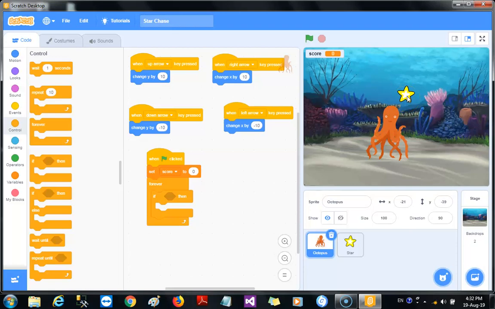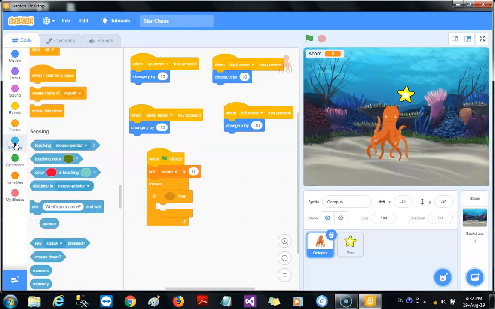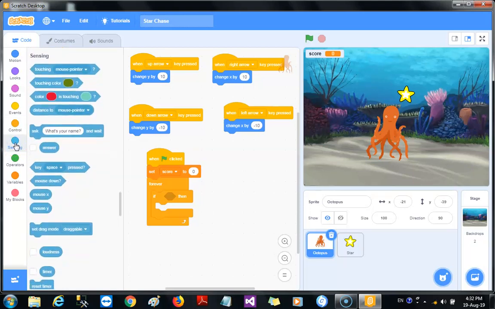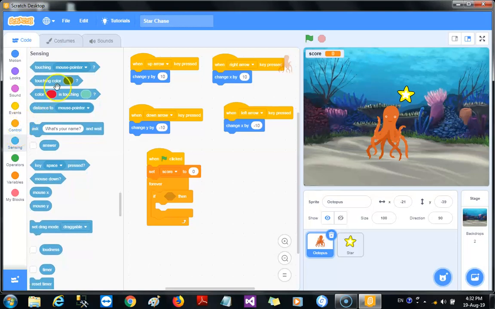code or the touching feature in Scratch could be found under sensing. Okay, it makes sense, right? Sensing. Okay, pun intended. All right, so we'll go ahead and look for the touching, and you can see there Scratch has support for so many forms of touching. You could even check when colors are touching each other. We could use this for some cool games like the ping pong game, the pong game. Okay, we'll probably look at that later.